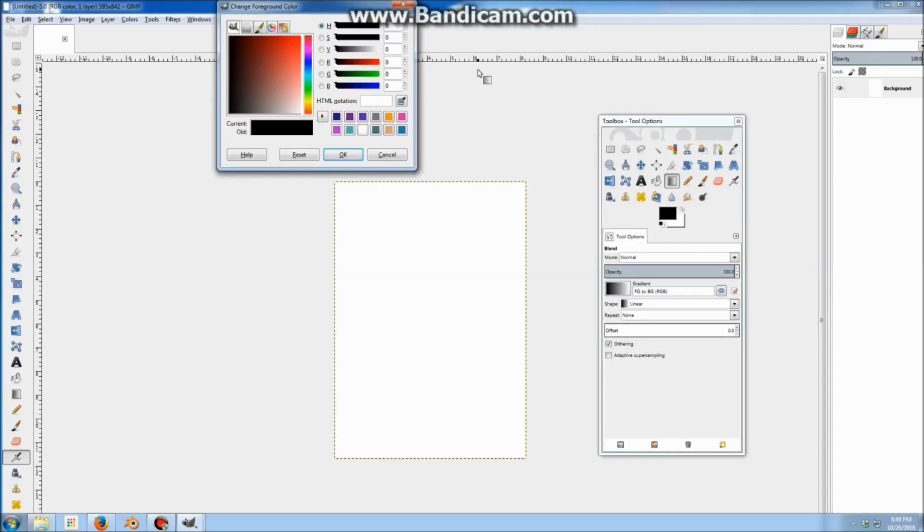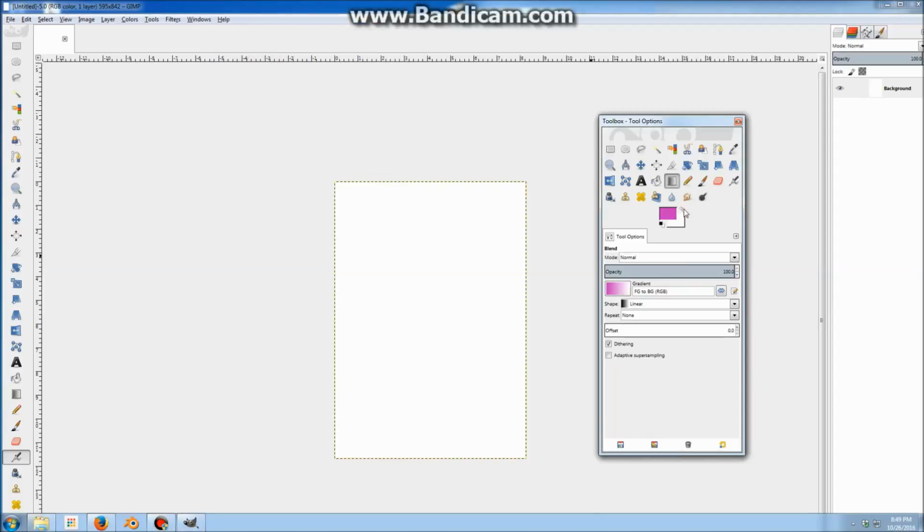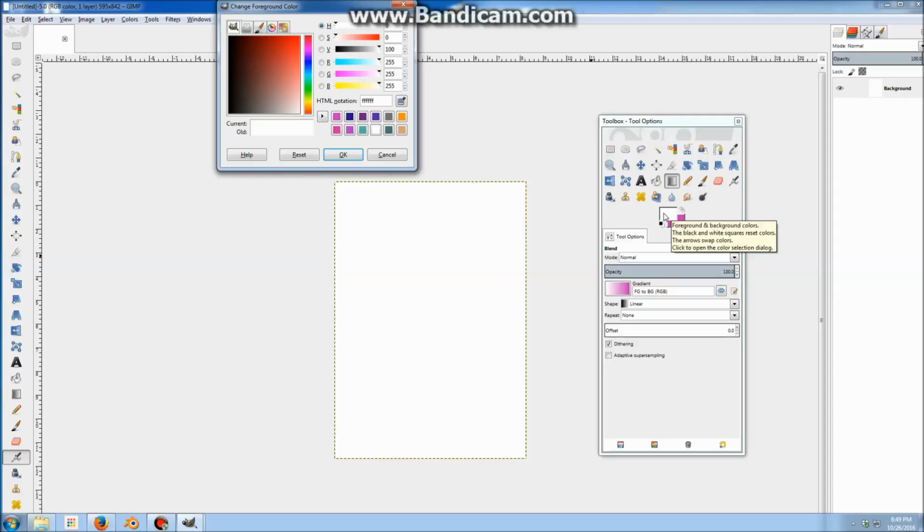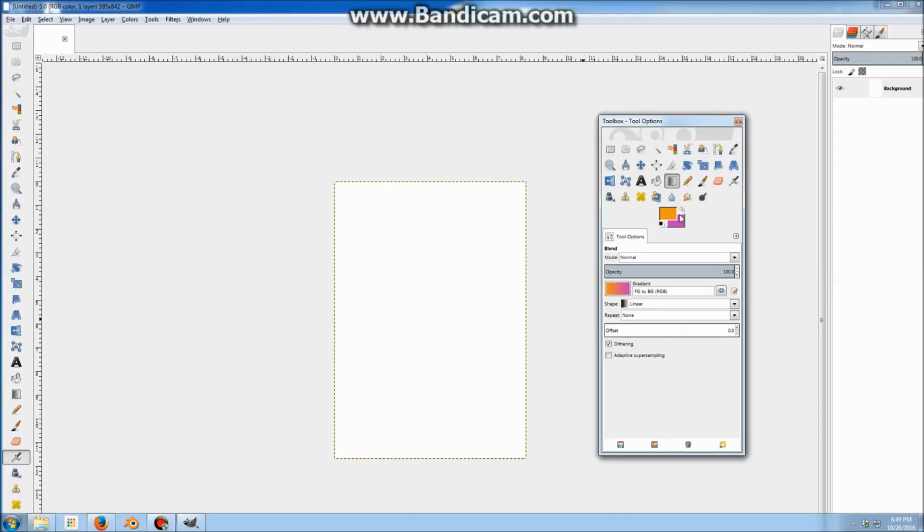So let's say you have something that you want kind of springy and festive. Right? So we'll take a nice bright pink and we'll push this little guy right here. He's going to swap the colors and we're going to go back into the options to select the color. And I want a nice strong orange. That's more poop brown. That's a good orange. So this is option 1.